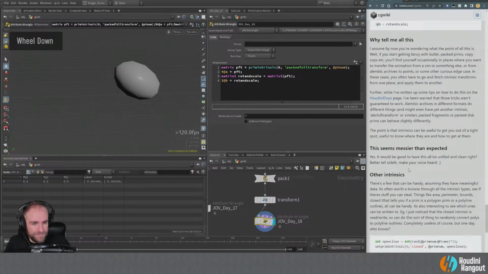So why all of this, right? Well, I kind of mentioned this a little bit in the last day, but when you start messing around with bullet, packed primitives, copy SOPs, things like that, there'll be these edge cases where you want to transfer animation from one group of elements to another.